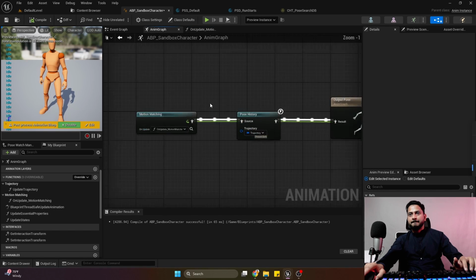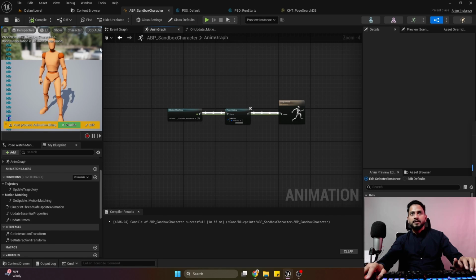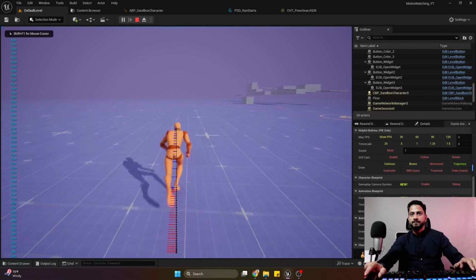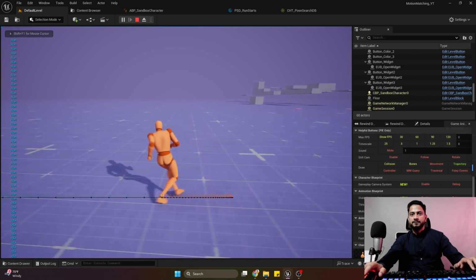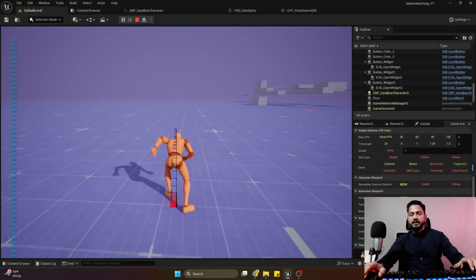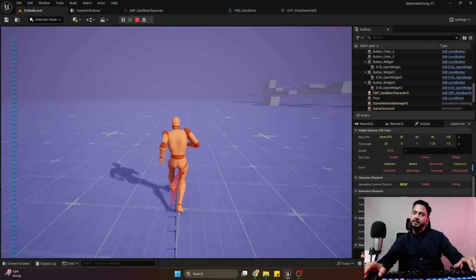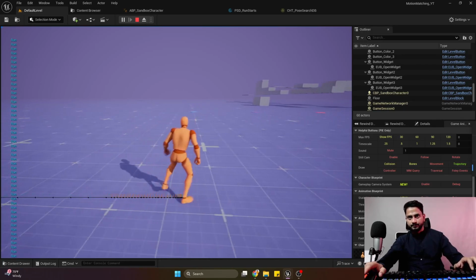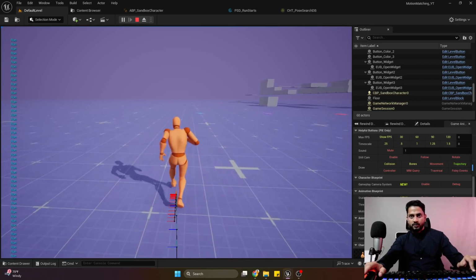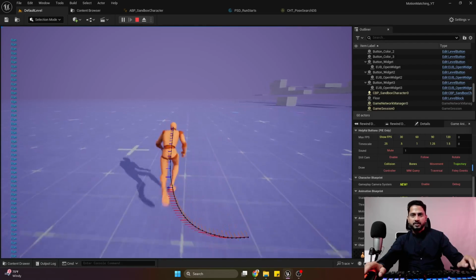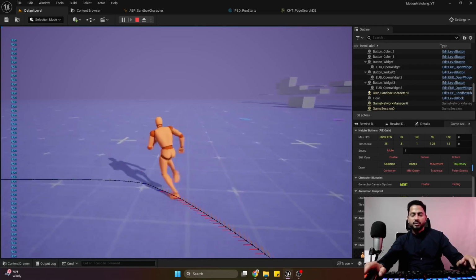Okay, now if I hit play, here you can see we can run start and then go to the idle. Pretty cool. See? So we already have a functional motion matching setup, which is only for running.